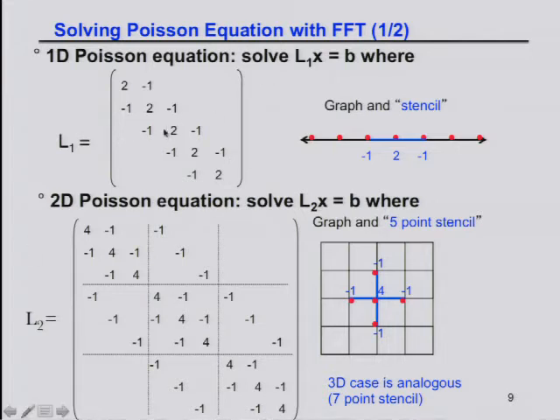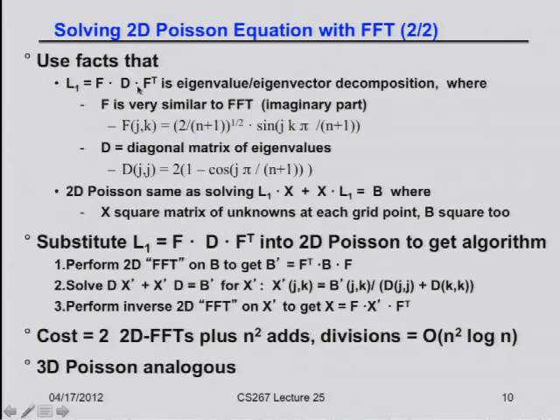It's going to use a special relationship between this matrix, L1, and the FFT, or more precisely, the imaginary part of the FFT. So there's the L1 matrix. That's the second derivative. And it turns out I can write down its explicit eigendecomposition. There's the matrix whose columns are the eigenvectors. It's the imaginary part of the FFT. There's the diagonal matrix, eigenvalues down the diagonal. Nice, simple closed formulas for it. And there's the inverse of the eigenvector matrix, which is just the transpose, because it's an orthogonal matrix. So that tells me that Poisson and FFT are very closely related.